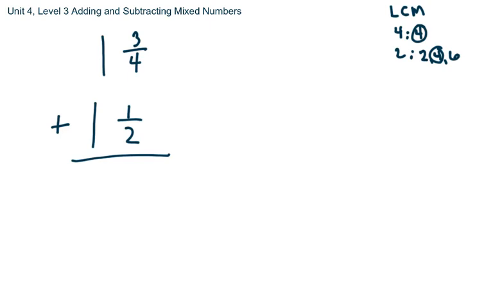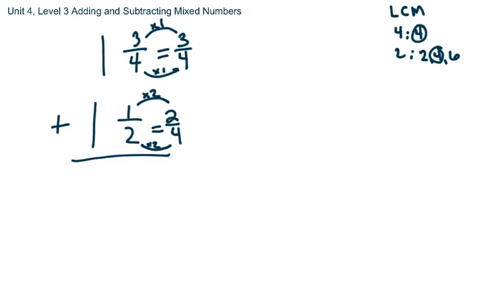So I'm going to go ahead and change these fractions into fourths. What I notice is this top is already in fourths, so all I'm going to do is multiply by 1. Whatever I do to the bottom, I have to do the top, so the top will be 3. When I come to this bottom one, how do I get from 2 to 4? Well, I'm multiplying by 2. Whatever I do to the bottom, I also have to do the top, so 1 times 2 is 2. So I now have common denominators, and I'm now able to add.